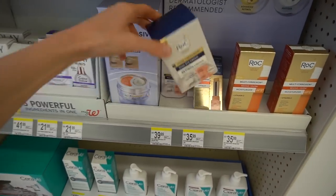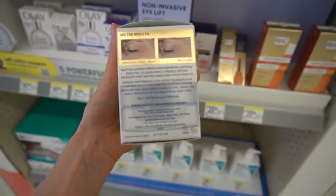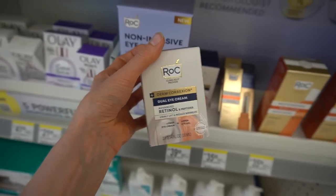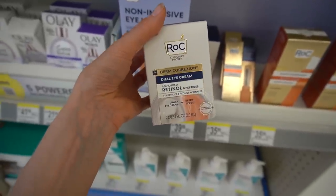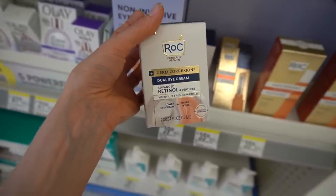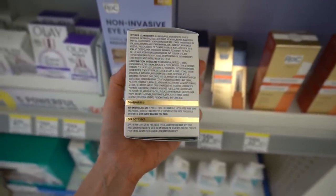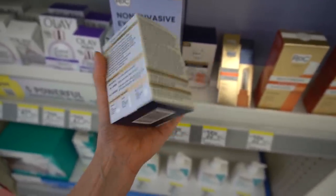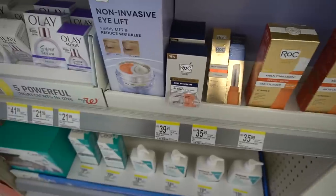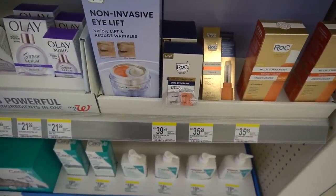This is new from Rock, and I'm kind of intrigued. It is a dual eye cream. Eyelid skin is very delicate, so the collagen is more susceptible to damage from environmental exposures — namely the sun, but also pollution. Certain lifestyles are going to be more inflammatory: drinking alcohol in excess, smoking. Reactive oxygen species is an umbrella term for derivatives of molecular oxygen, a type of free radical that can attack proteins, lipids, and DNA in your skin cells and tissues, leading to damage.